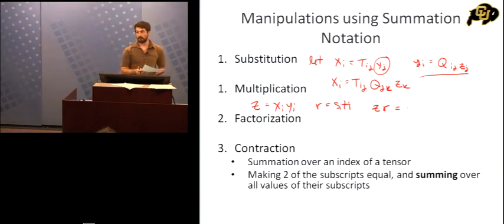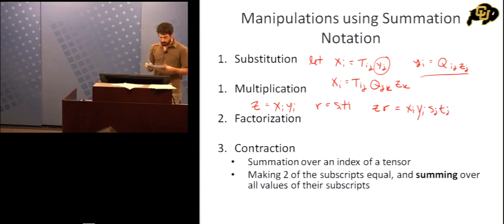So what we would do with this, again, is we would just pick one of them. It doesn't matter which we pick. We can pick the z term to rename everything j. We can name it r, we can name it s, u, whatever we want. But I'm just going to do this. We would write this x sub i, y sub i, s sub j, t sub j. So that's starting to look a little bit messy. And again, we just do that because we can't have more than two i's in here or two j's.